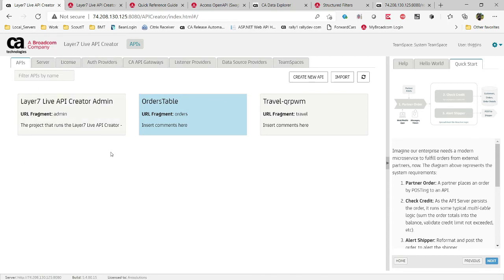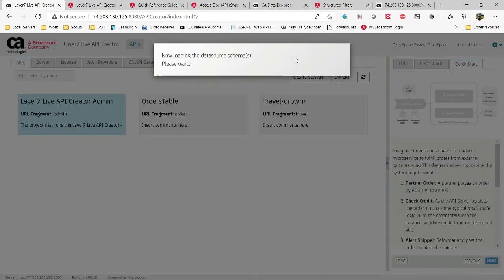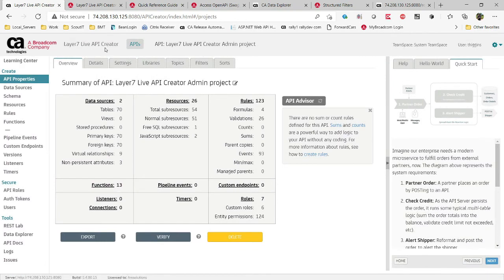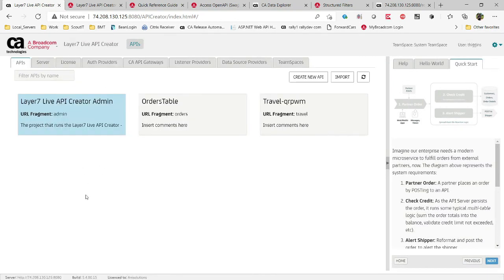If you click on the parent, that's the reason I saved it for last. Here are your projects. I have orders. I have this travel one. We just did the orders one. I did that one a few minutes ago. This is the one that came with it. It's not truly connected to everything, so it's probably going to error out. Okay. Oh, and just for shortcuts, and maybe an easier way to get there, I get there just by clicking this button to the parent level.